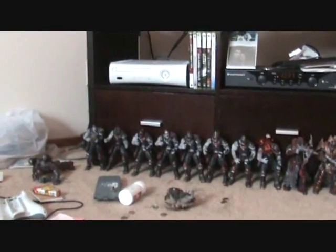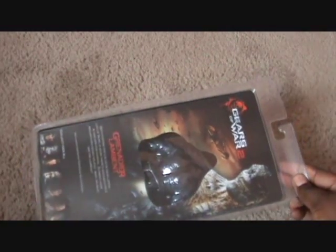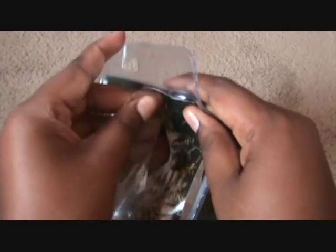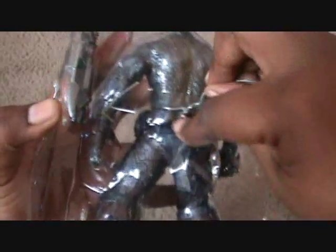Let's open this bad boy up and see what we got. Sorry for the noise from my tripod — it's not the quietest thing. A lot of people are probably freaking out like 'no, don't do that, don't open it!' Don't worry, I have three more actually. There he is. Of course he's exclusive — he doesn't have black ties, they're clear. Way to be different. Ties on the arms and the back.